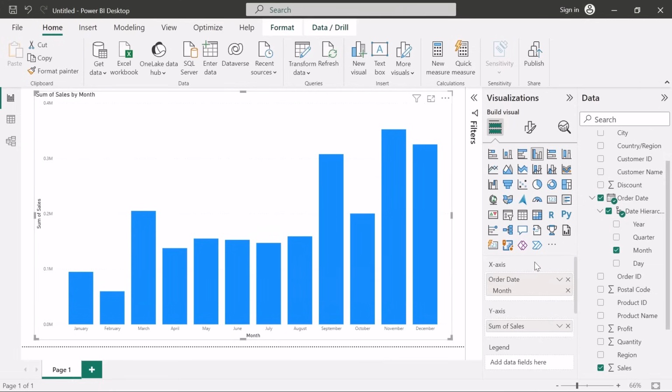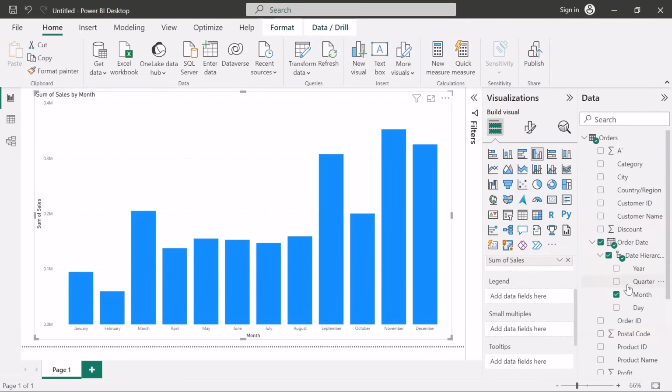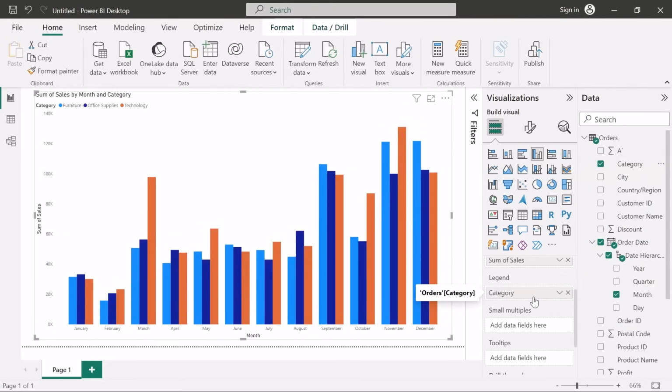So this is how we can work with the column charts, and that is not really it. We have this legend column as well. We can drop a third category over here. For example, let's say category, right? If we drop this category in legends column, here we go. So now you can see, since we have three categories, furniture, office supplies, and technology, all three, here you can see the legends in the colors, and you can see the data is divided into the categories as well. These three categories we have over here, right?